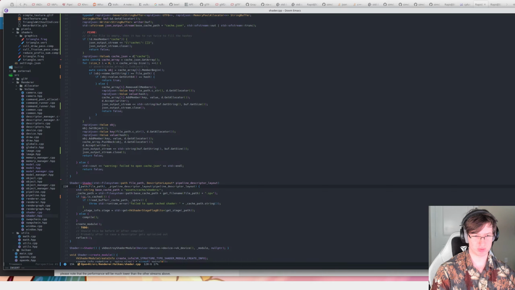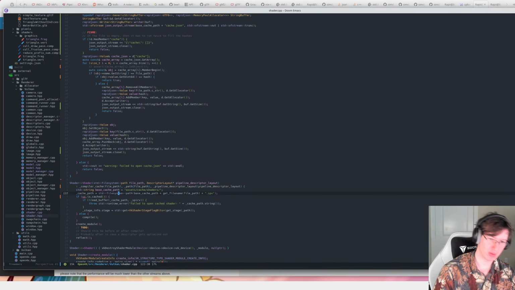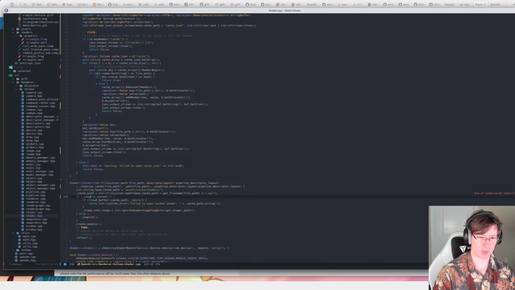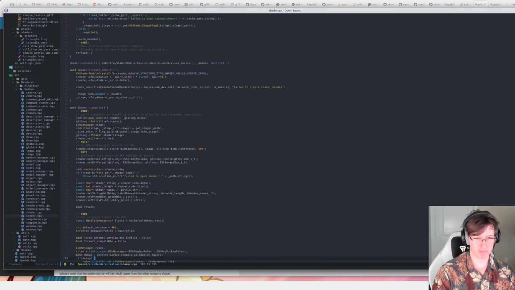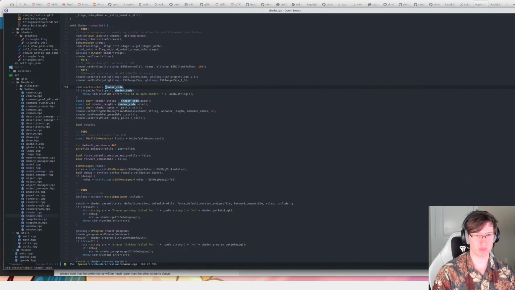So I just want to say compiler cache that takes file path. There we go. And I can say compiler cache is cached. Otherwise, instead of shader code here, this could just be a const reference, and then I could say compiler cache file data.